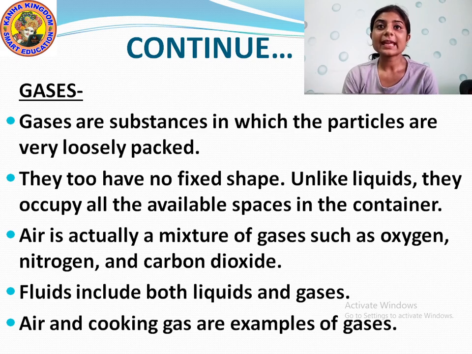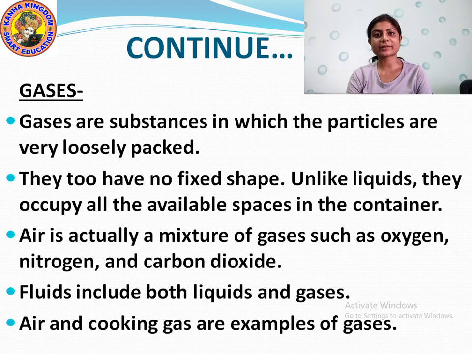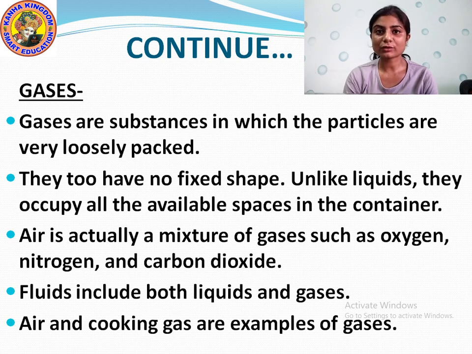Understood? See, air is actually a mixture of gases such as oxygen, nitrogen and carbon dioxide. Air is also a gas, and air is a mixture of which gases? Oxygen, nitrogen and carbon dioxide. We breathe in oxygen, we breathe out carbon dioxide, yes or no? So these are the gases.